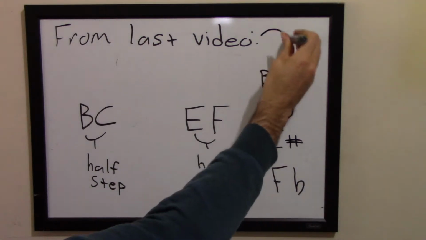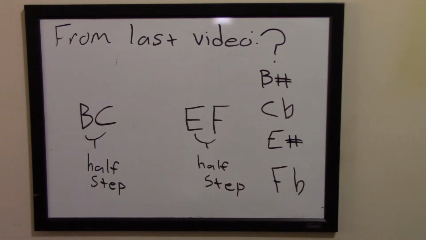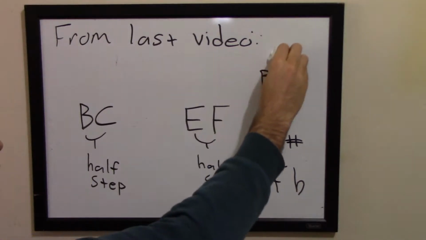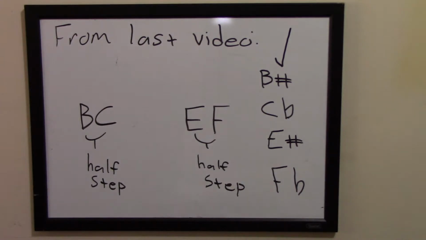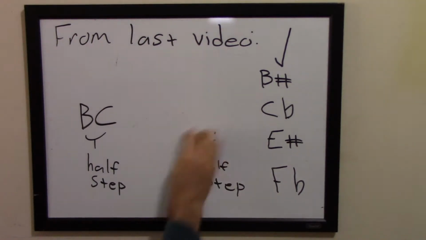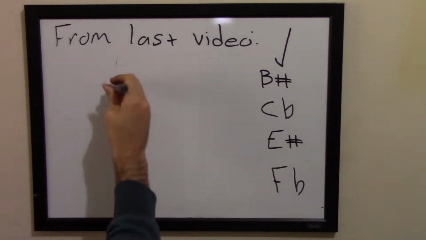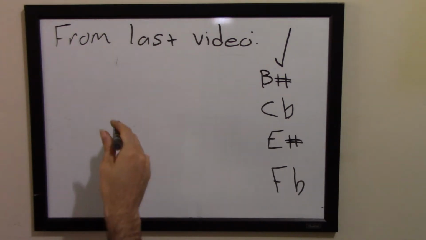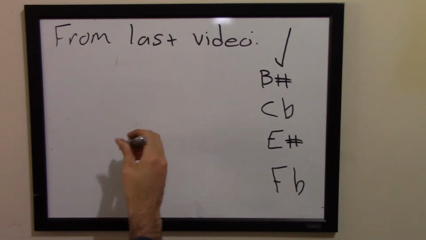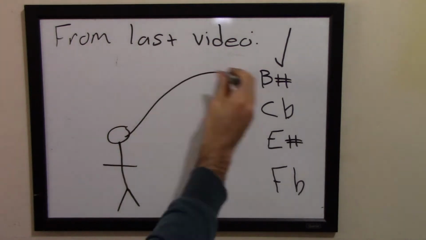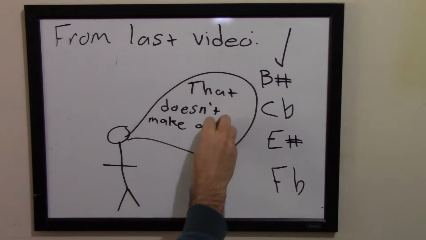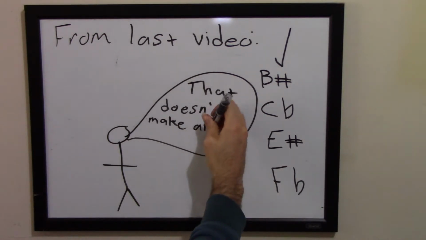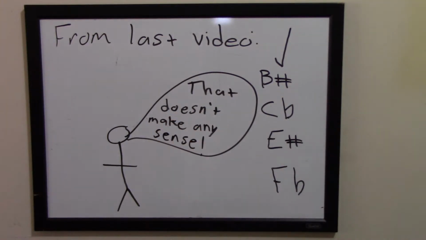I tell that to beginner students, but when you grow up, when you get an education and you go to college, you find out that there are some ways that these crazy professors actually make the terms B sharp or F flat actually make sense. You're like, what the crap is this? And if you are a musician who has never studied classical music or has never read sheet music, then this isn't going to make any sense to you. But just for the sake of you learning the system, there are situations in which you might have to write a B sharp or a C flat or something.